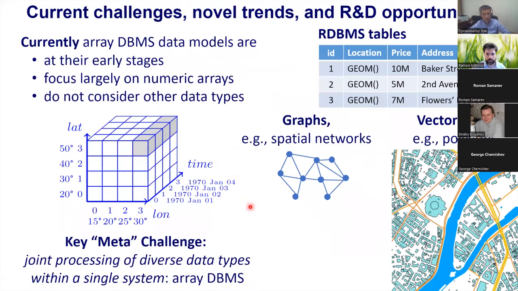they focus on graphs again, because this is a very important abstraction for spatial networks, for social systems, for relations. And again, if we use arrays, linear algebra, vectorization, and GPUs, we can see quite significant speedup. But still, the problem remains of elegantly having all these types in a single system.